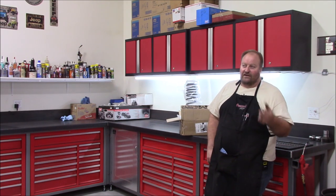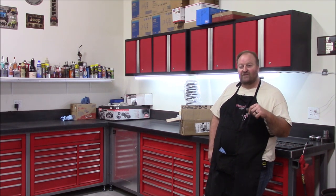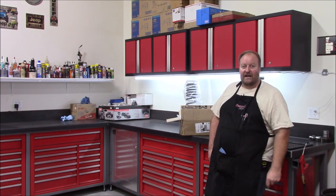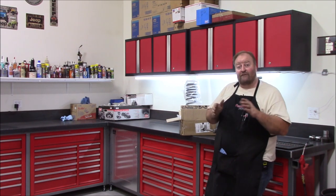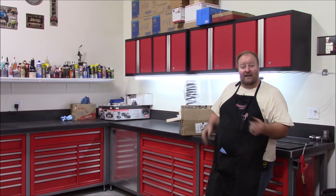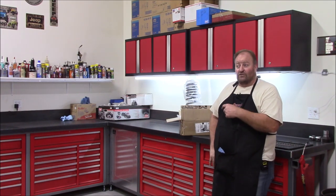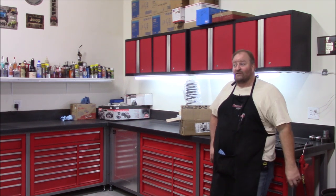So I ran those until I went with the 37s, and when I put the 37s on, I went with the Metalcloak 5.5-inch in the rear, and it sagged me down to about 4.25, 4.5 inches of lift. And that's pretty much where it's sitting right now, with no spacers, no adapters, just the springs. And I love the way it rides, and it flexes out nice in the back. I'm not into my bump stops like I was. I like that. So that's pushed me to go with the Metalcloak dual rates up front. So I'm putting those in and doing away with the ACOS and pulling all that out. And again, that's what I'm going to be working on today.